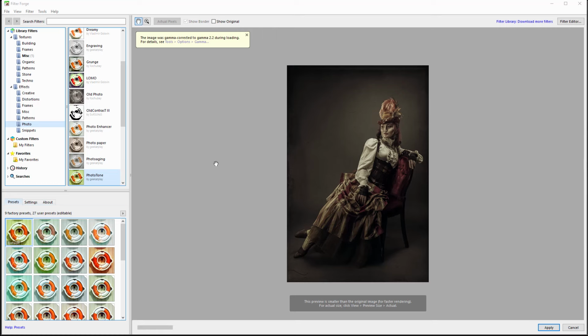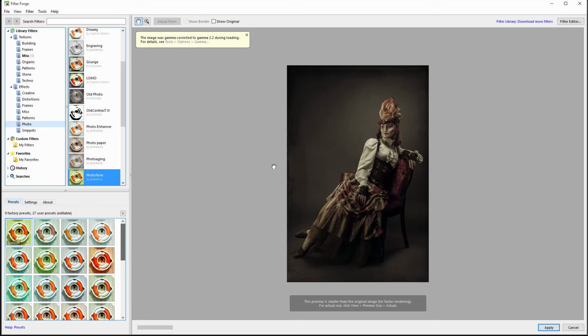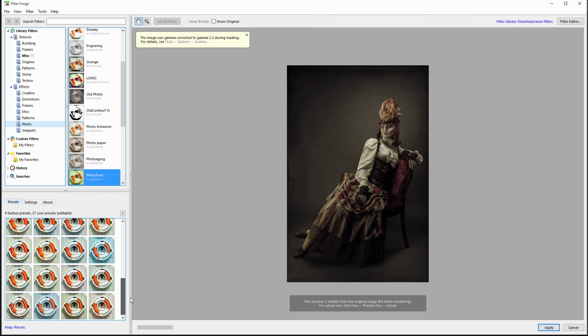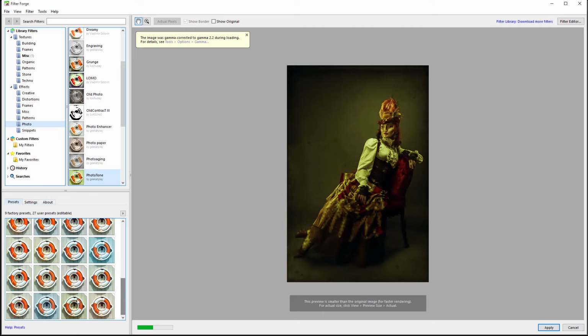Filter Forge is a third-party application, but it works with Photoshop and others. I also created a preset of my tonal corrections. That is free. If you have a trial or full version of Filter Forge, you can use it. If you're interested, you can go inside and see how it works. But for this purpose, I'm just looking at a very fast way I can apply some tonal effect to this work. So I'm going through some of my presets, and I liked a little bit warmer color.